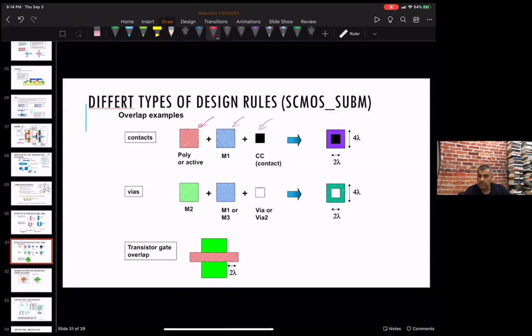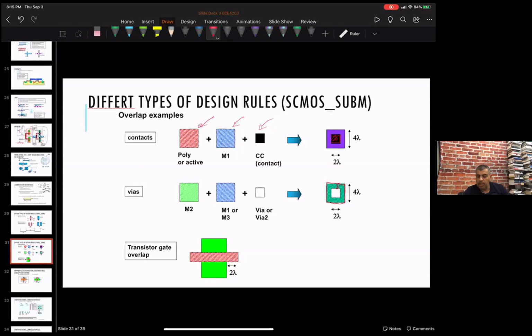So the contact is always going to be an exact 2 lambda size, and it's always going to be a square. The contact is always going to be square with 2 lambda on each side. And the via is also always, any vias, via 1 through X, are all also going to be square with 2 lambda minimum size. And then you have this minimum overlap of 1 lambda around it, which makes the size of the metal 1 or metal 2 around the via 4 lambda, because you have the 2 lambda of the via and then 1 extra lambda on each side, okay?